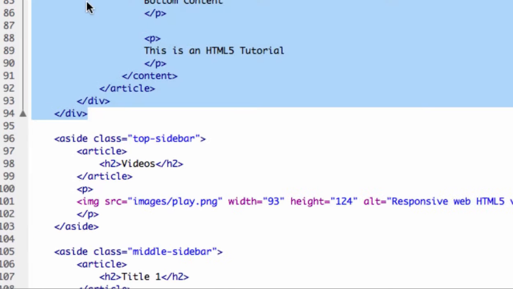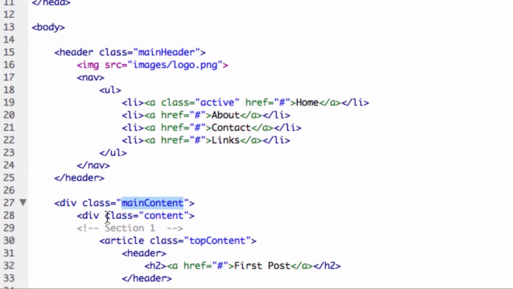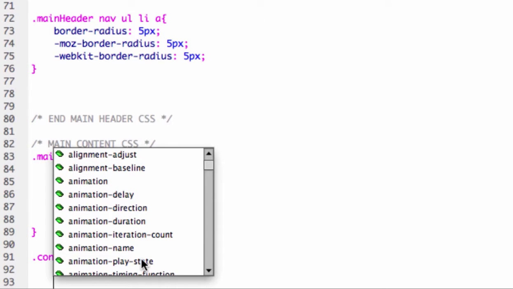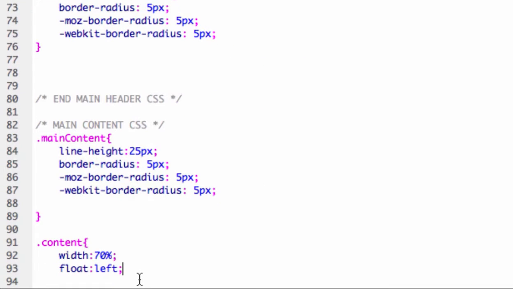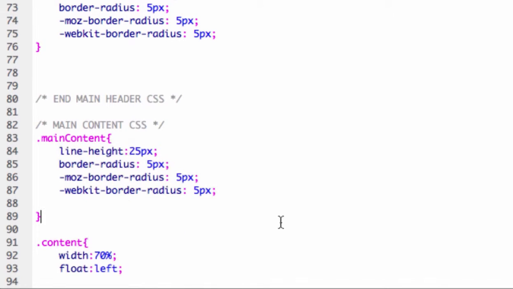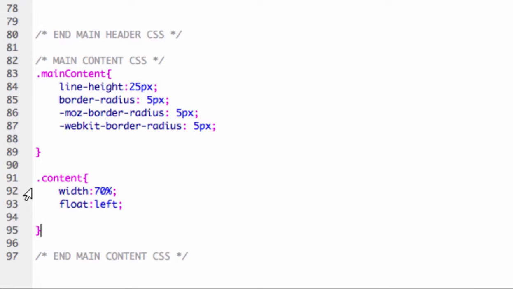Again, that's going to be inside this bigger div. We're going to be editing this class right here. And we'll give it a width of 70%, and we'll make it float left. Okay, so that does it for content. So let's go ahead and clear the extra space there.